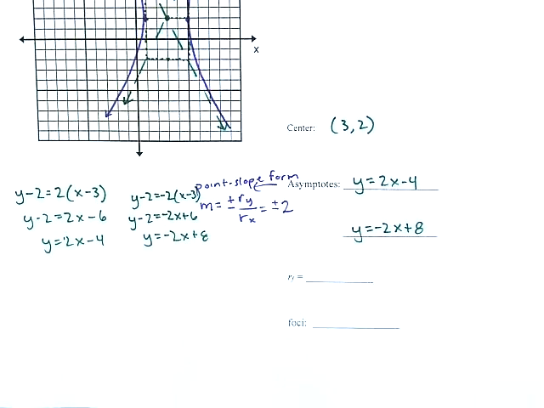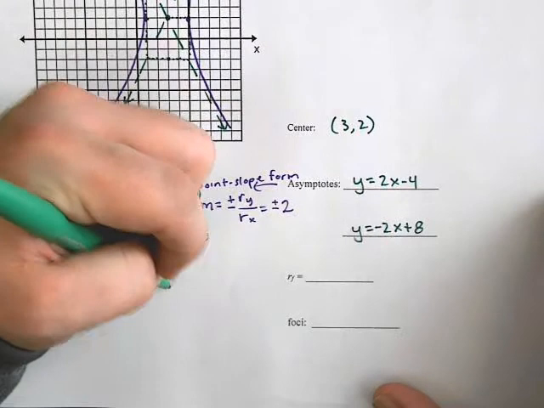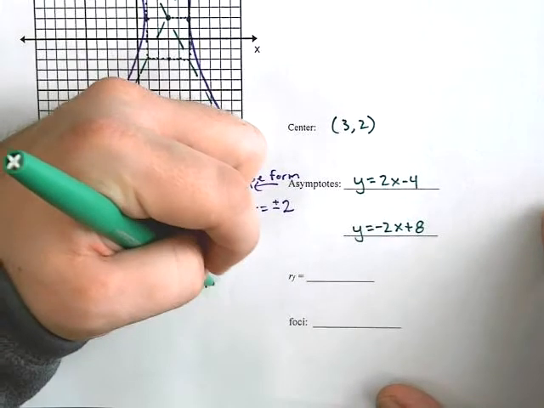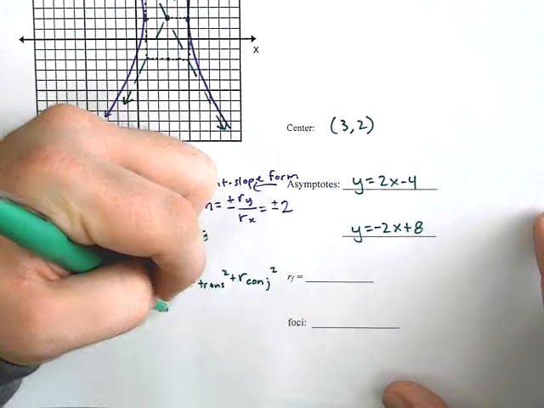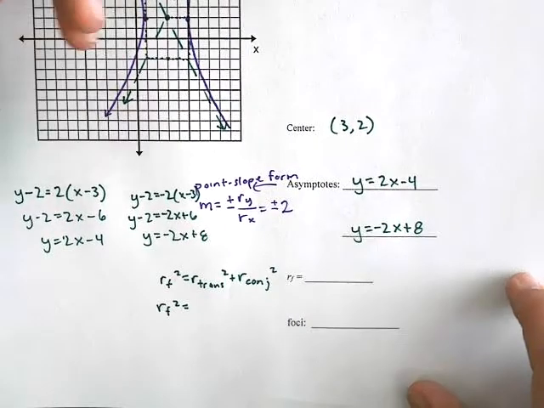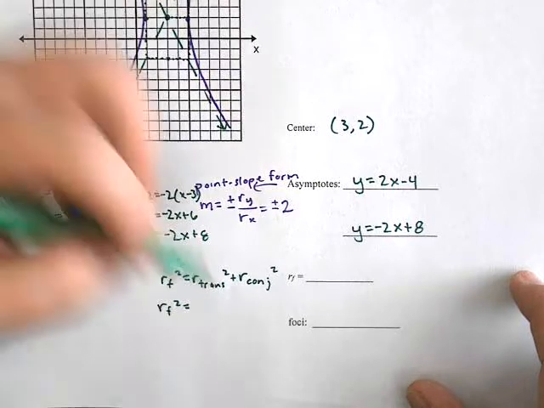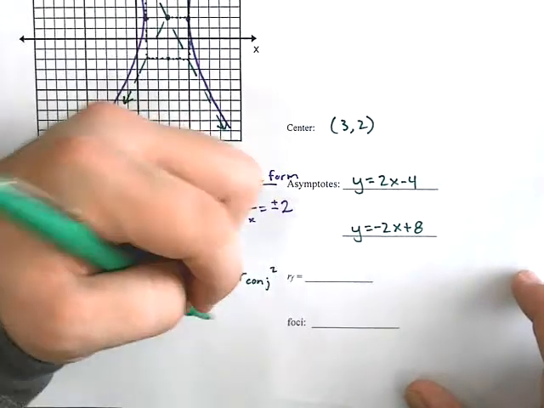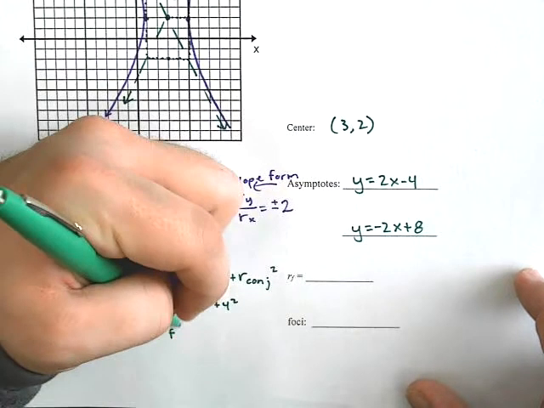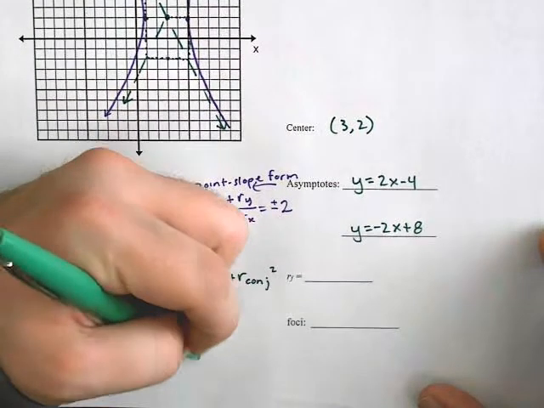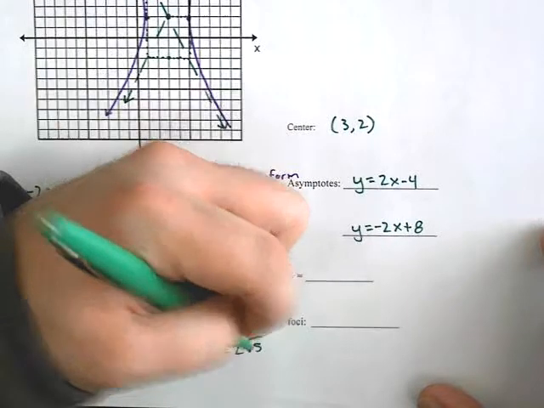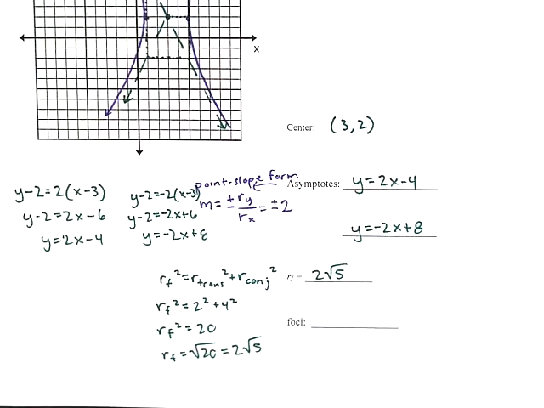Lastly, very last thing in this video, last thing for any video for us, is r sub f. Okay, r sub f for a hyperbola, if you remember, is transverse squared plus conjugate squared. Alright, so r sub f squared has to equal, well, if my transverse was r sub x, then I need to take 2 and square it, and then my conjugate would of course be 4, so 4 squared, where r sub f squared is equal to 4 plus 16, 20. R sub f equals square root 20, which is also 2 root 5. So now I know r sub f.